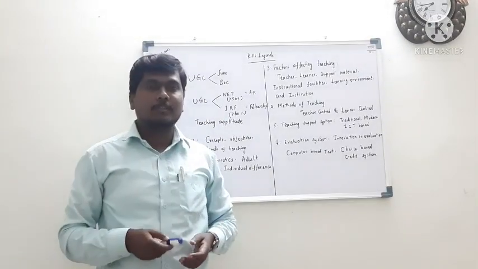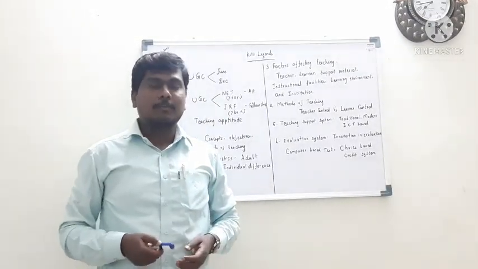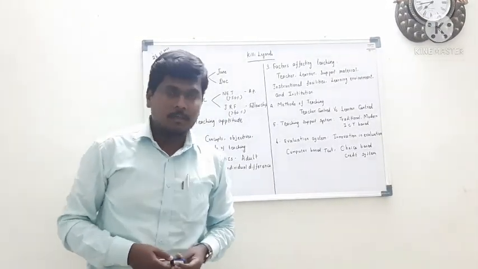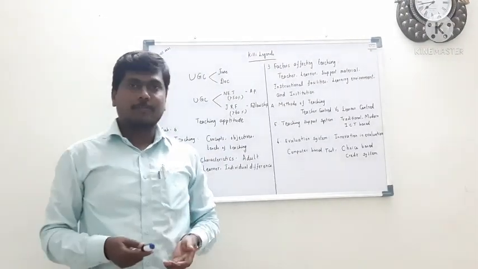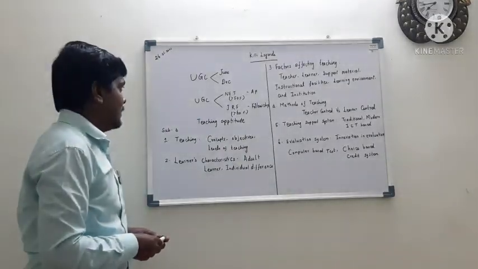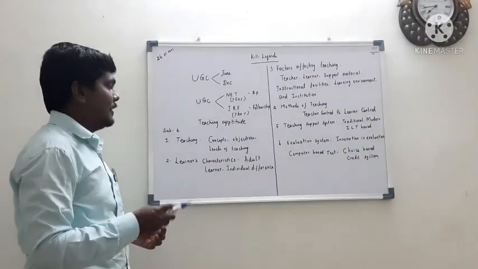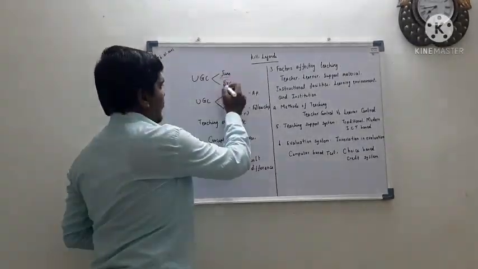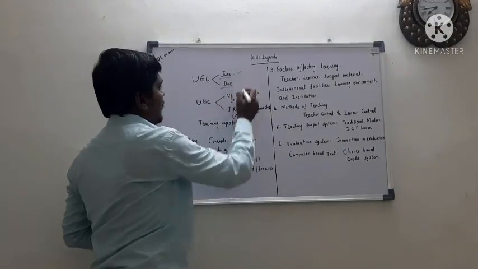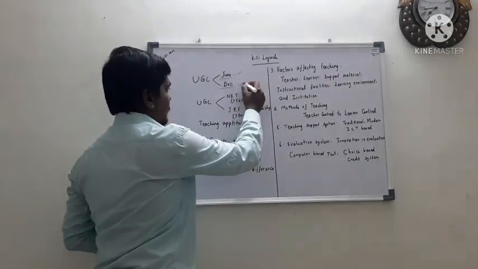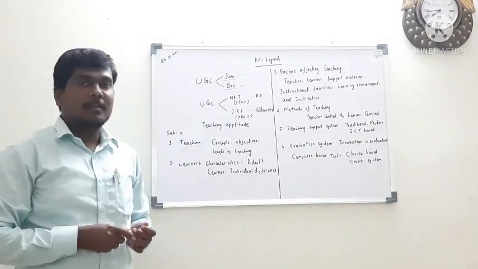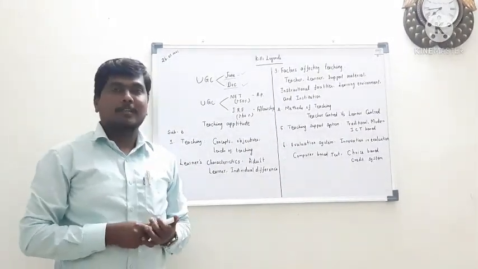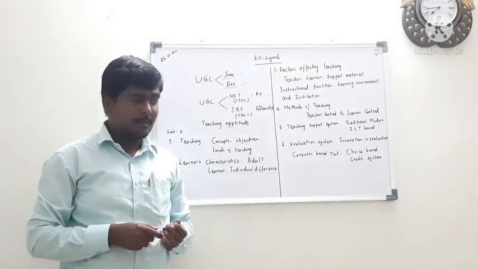In this video, we are going to discuss UGC Paper 1 material extensively. Here I am going to elaborate on some queries from our friends. UGC NET is conducted twice a year: one exam in June and the other in December. Some of our friends asked what JRF is and what assistant professor is.